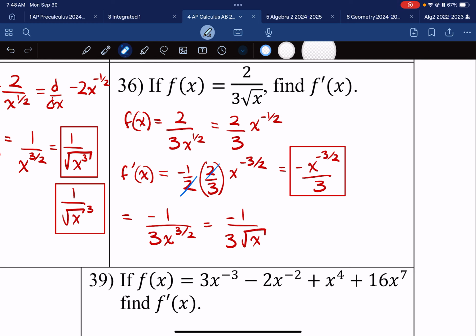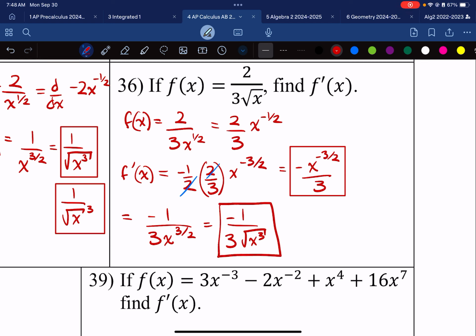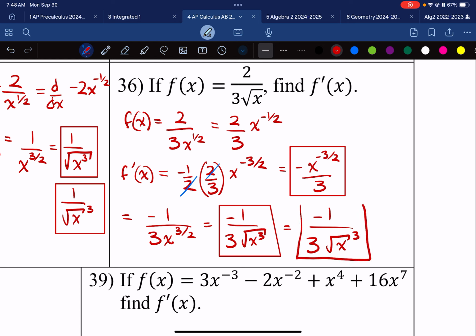I didn't give enough room in there, did I? Let's go ahead and write the x a little bit smaller. x to the power of 3. Man, my 3's today. There we go. That is an equivalent form, but be ready for yet another one. This is the same thing as negative 1 over 3 times the square root of x, and then the power of 3 on the outside. All of those are equivalent forms.